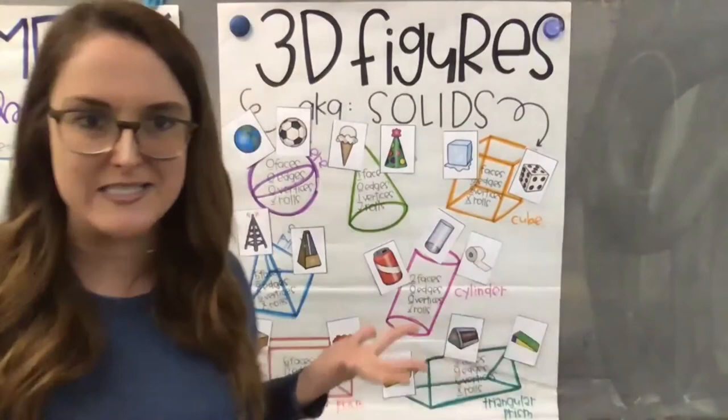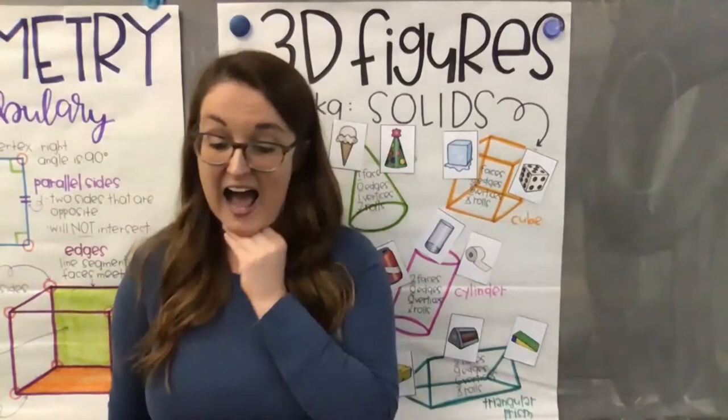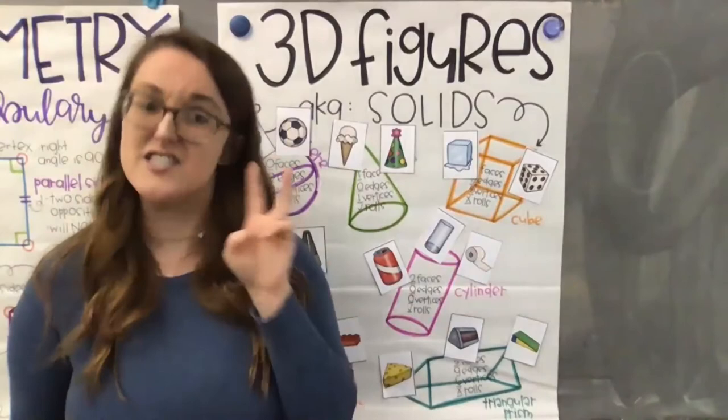Okay, if the faces are the flat sides, the edges are the straight lines, and the vertices are the pointy corners. All right, here's another one. This will be the last one that we do here together. I have 0 edges, 0 vertices, and 2 faces. What am I?